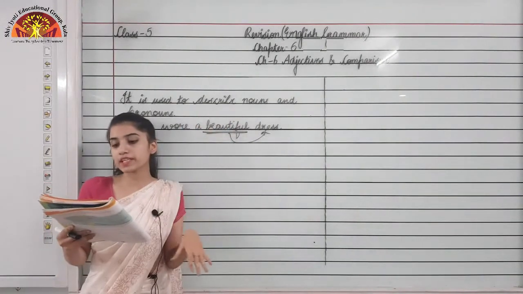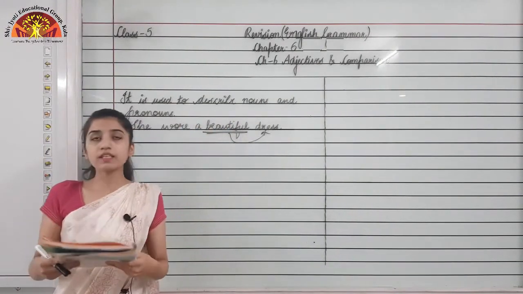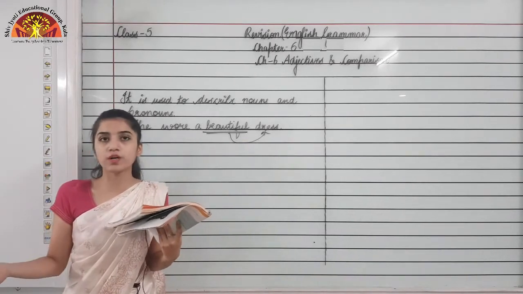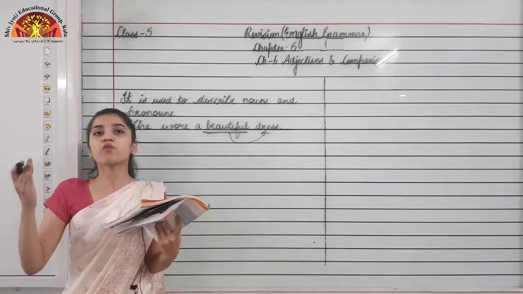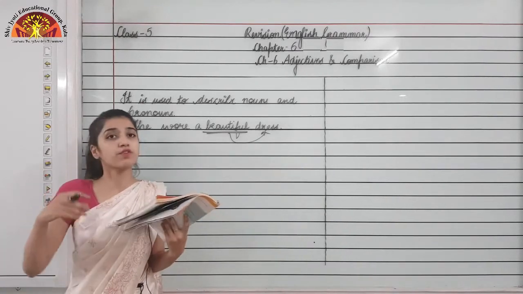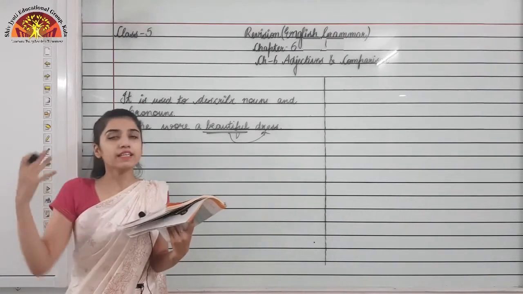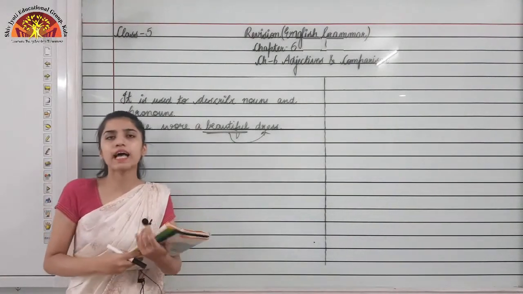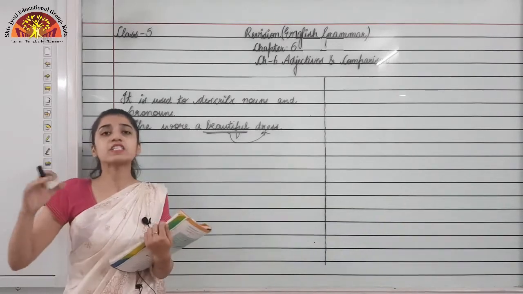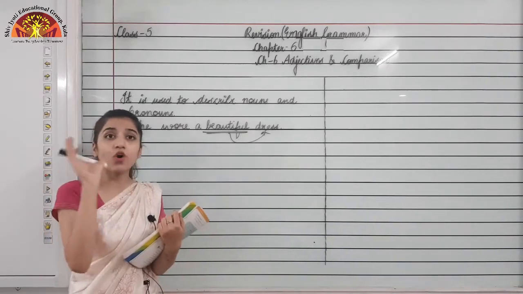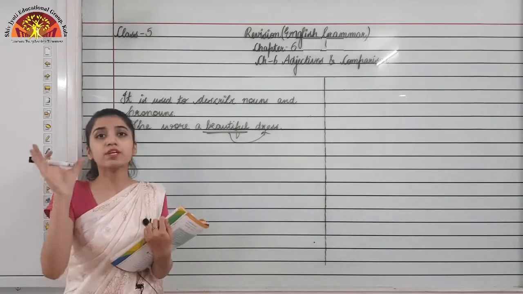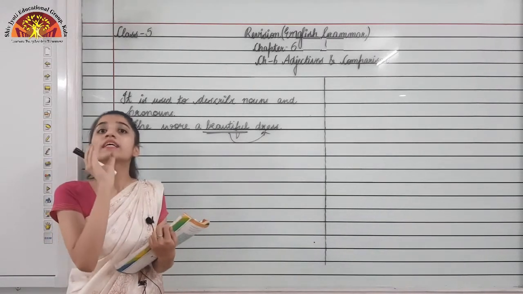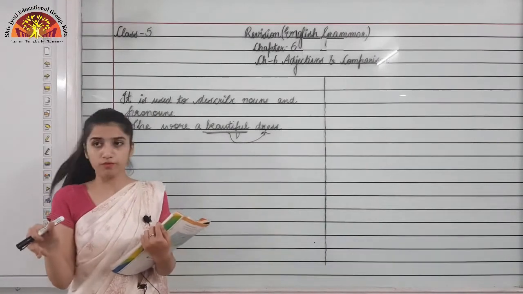Second is after the various forms of the verb be. What are the various forms of the verb be? We have studied in chapter 5, that was verbs, right? So is, am, are, was, were, been and being are the various forms of be. After that, adjectives can be added. For example, her hair is gorgeous. Gorgeous is an adjective, because it is describing her hair, and it is coming after is, which is a be form of the verb.